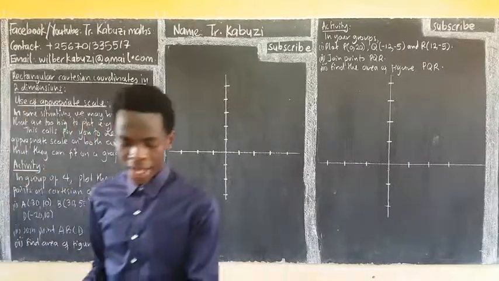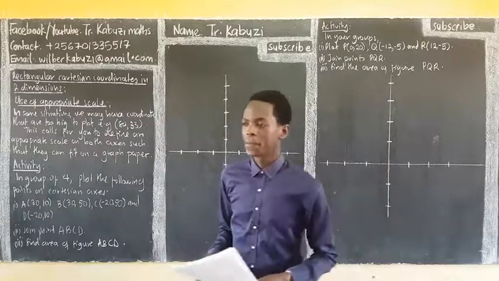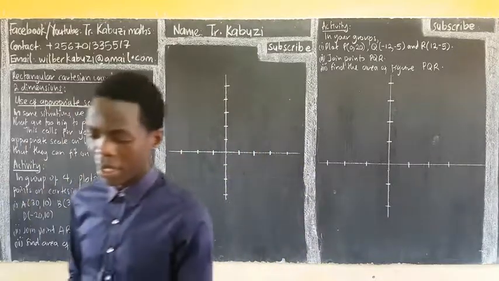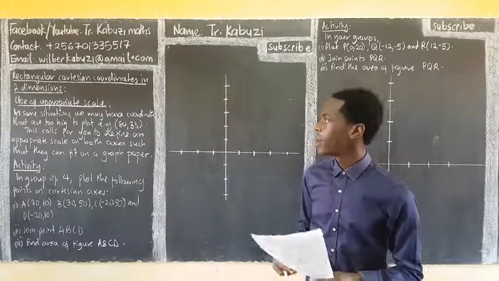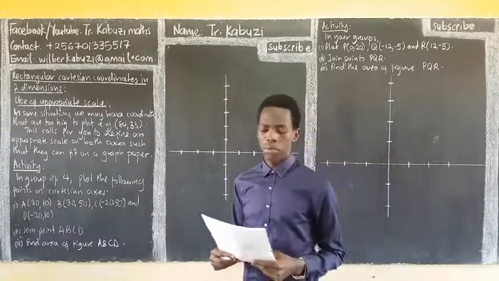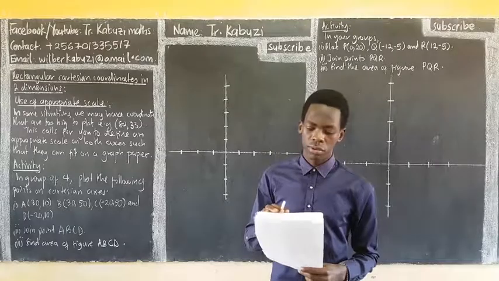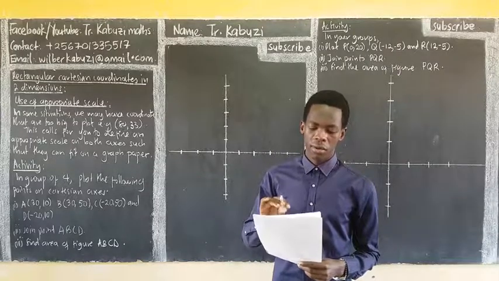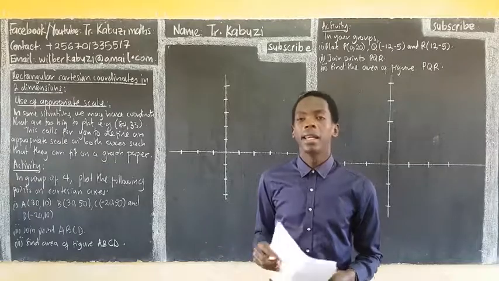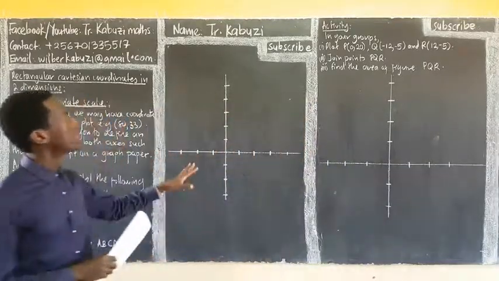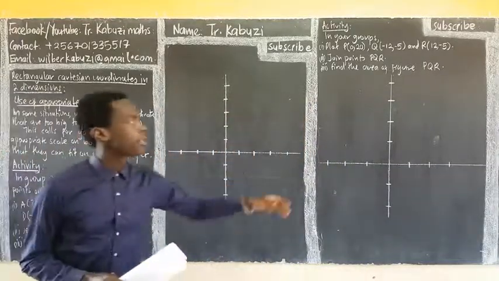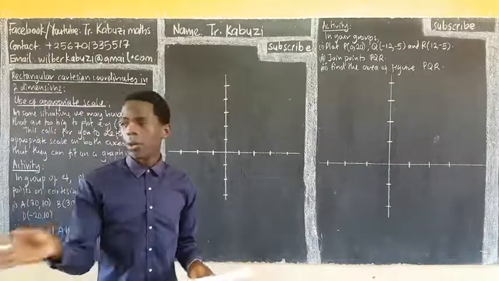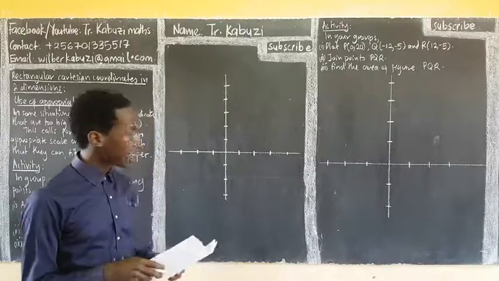Okay, 10 minutes have elapsed, so we can only use this one. I'm going to use group A, then group C. For this one I'm going to use A, then for this one I'm going to use B. The rest we can extend our work. We give the neighboring groups and then we see.